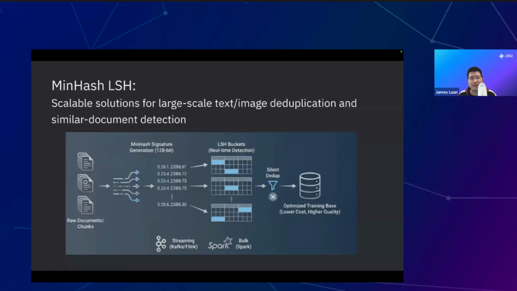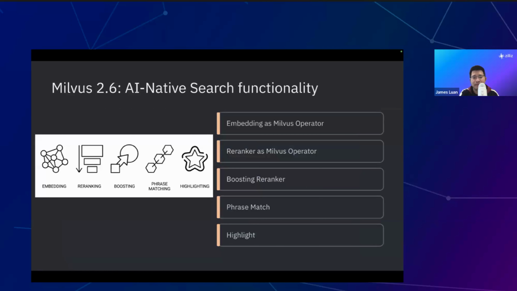What we usually observe is that you have to do a full deduplication every 3 months or 6 months. After that, each day you have some updates or modifications on the data, and then you do a streaming deduplication. So with Milvus and Spark working together, you can do both full deduplication and streaming deduplication in one system and using one storage, and that helps you reduce a lot of cost to maintain this complicated system. Okay, so that's the first part.